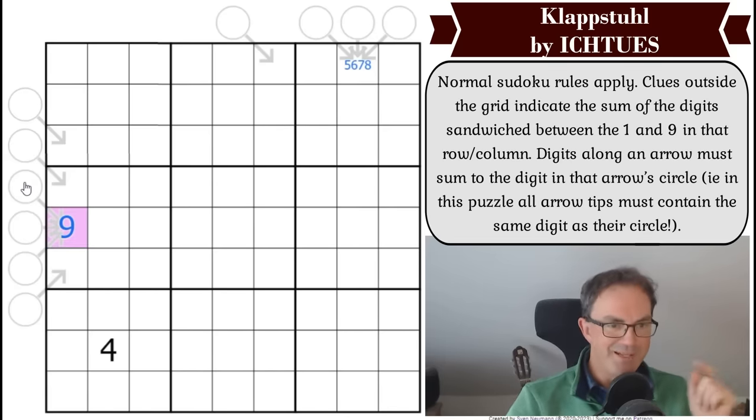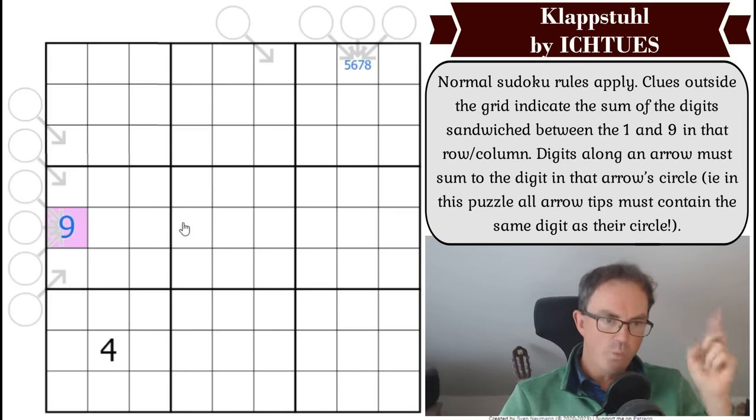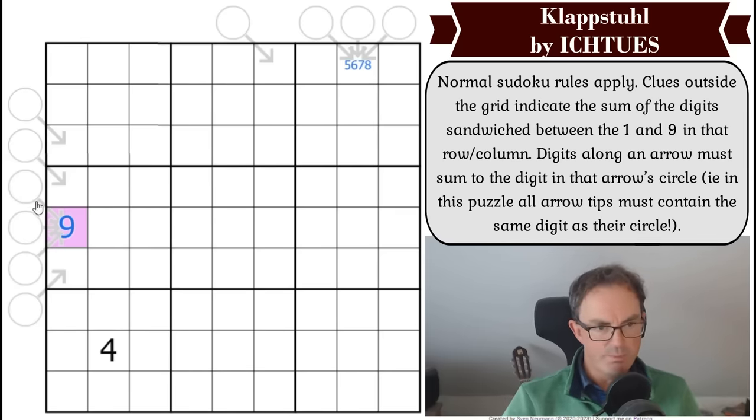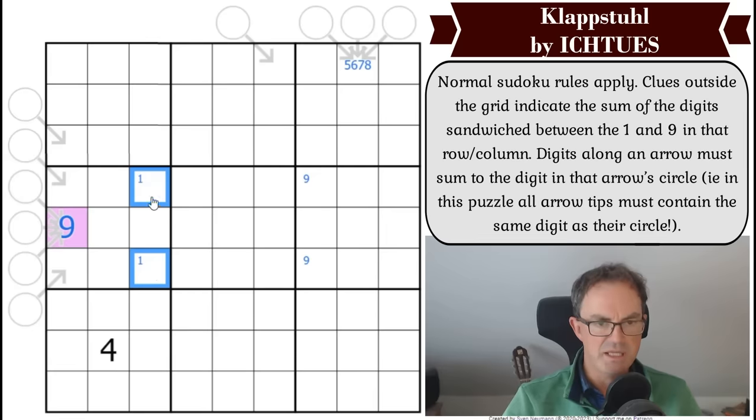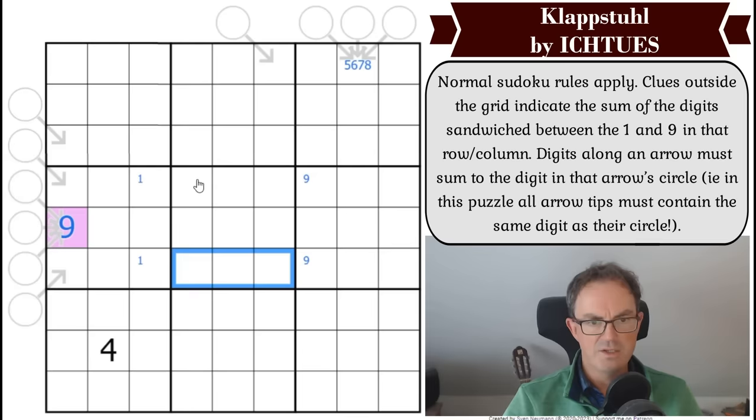Now what I really want to be able to do now is to write 9 into all these three circles, because that would be useful, but I've now noticed something else, which is that in row 5, the 9 and the 1 are not spanning the central row, because there's a 9 here now. So in fact, it's either here or here. Right, so you must have a 1 in one of these squares and a 9 in one of these squares. That's forced, because these can't be 9s, and there must be a spannage of the central box in either there or there. So either that's 2, 3, 4, or that's 2, 3, 4.